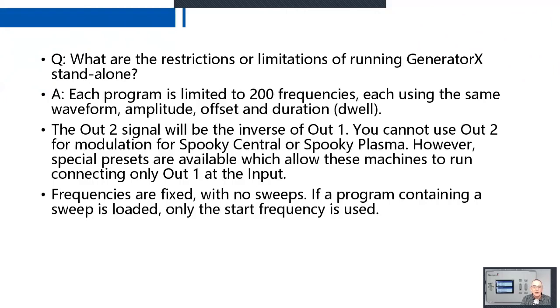Okay, what are the restrictions or limitations of running GeneratorX standalone? Well, you can have a maximum of 200 frequencies for each of the saved programs, and each of these programs use the same waveform, amplitude, offset, and duration. And so if you have a set of frequencies, each frequency will run for the same time using the same waveform and the same voltage. And so you can set these at the beginning of the program, but they can't change during the program in offline mode.